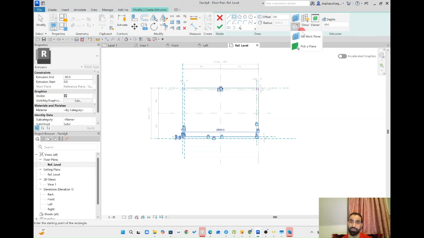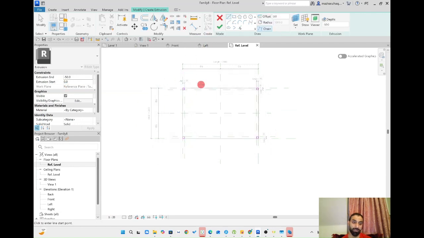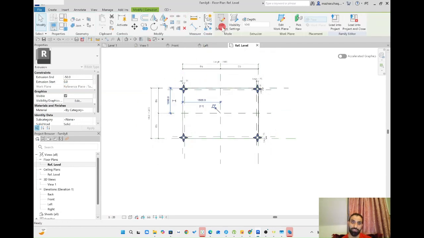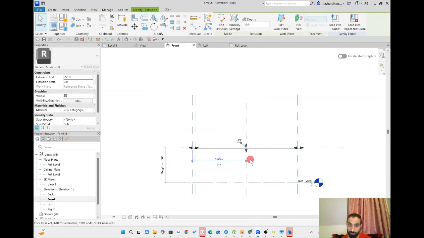If you see here, the work plane here is tabletop, but it is extruded only 50 millimeters. So we'll finish it here, and then we'll go here, and from here we will simply pull them to the reference level 0 and lock them.